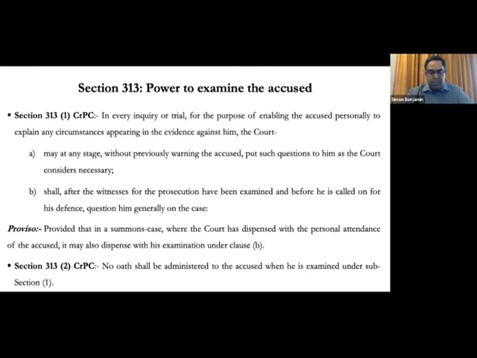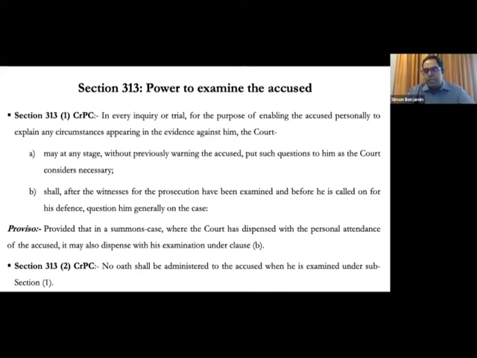It's a beneficial provision. If you look at the object and reasons of the CrPC, it will tell you that this is a provision that has been introduced only because it felt that not every accused person will have the best defense lawyer and would have had an opportunity to cross-examine the prosecution witnesses to the best of their ability. So which is why the accused for the very first time, and this is the only place where the accused is being spoken to and asked questions to explain if they have an explanation. In that stage of charge or framing of notice, the accused is only being told what the court believes that they have done, and then it's a yes and no situation.